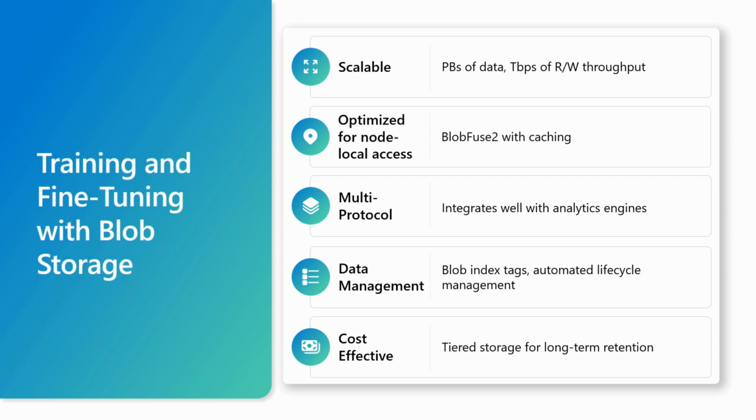Data management, we haven't touched on too much here, but you have some really great features like blob index tags and last access time-based tiering down. And you really can make this very cost-effective because this is regular blob storage underneath the covers. You have the hot, cool, and cold tiers. You even have offline storage with archive storage. So if you have large training sets or large checkpoints and you really need to save money on this, all of the existing functionality with lifecycle management just works.